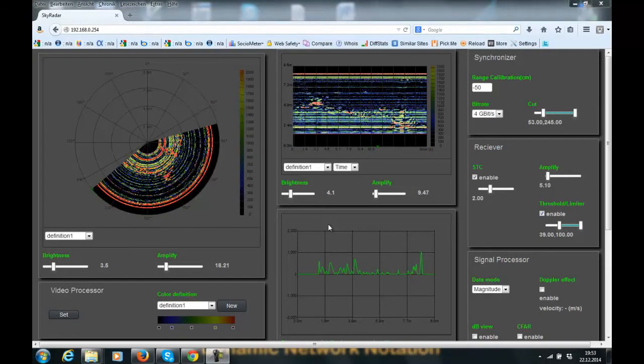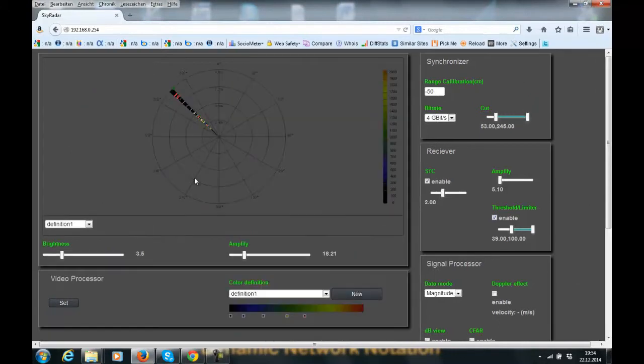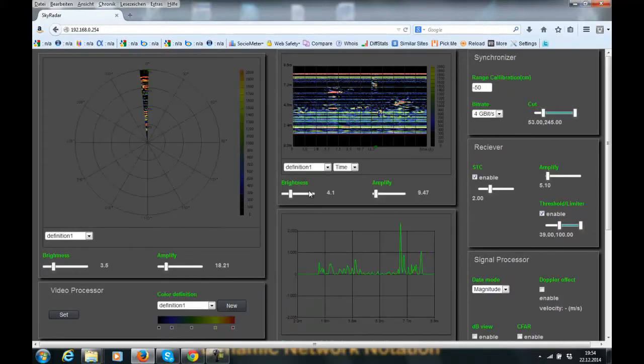So let's have again a short look at the overview. You see the FreeScopes software in overview mode. We talked already about the control panel on the right side. Left side, that was the scopes. On the very left you've got the PPI, the B scope in the middle, and below the A scope. I just double clicked now on the PPI scope and I enlarged it to full screen.